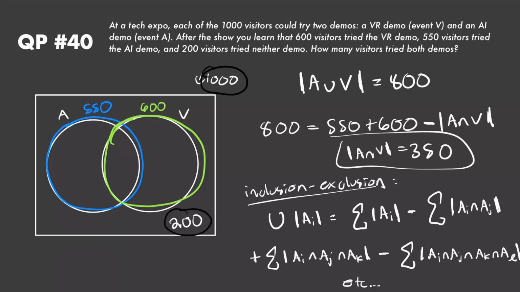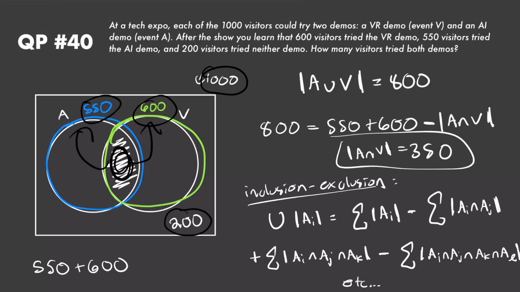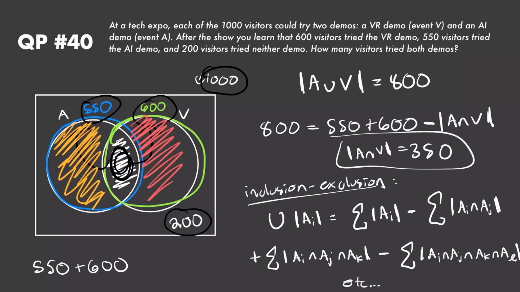We're given 550 and 600. So when I sum these up, the magnitudes of the individual sets, notice that we're just going to be overcounting this intersection. That's because the magnitude of this white part here is included in both the number 600 and the number 550. So when I sum up 550 plus 600, what am I doing? Well, I'm taking the magnitude of this orange part plus the magnitude of the white part, and then I'm taking the magnitude of the salmon part plus the magnitude of the white part again.